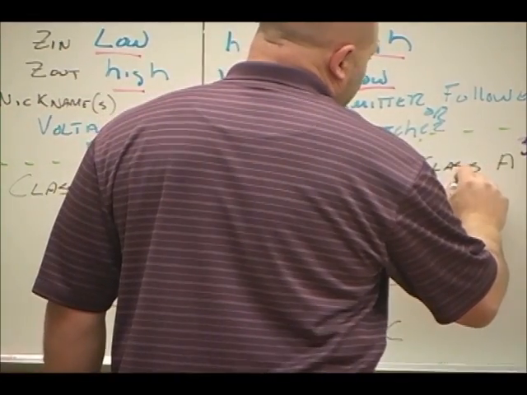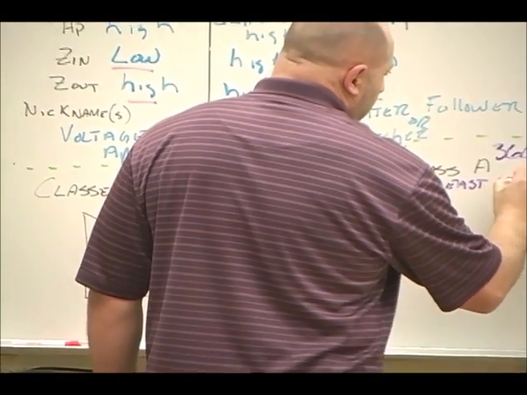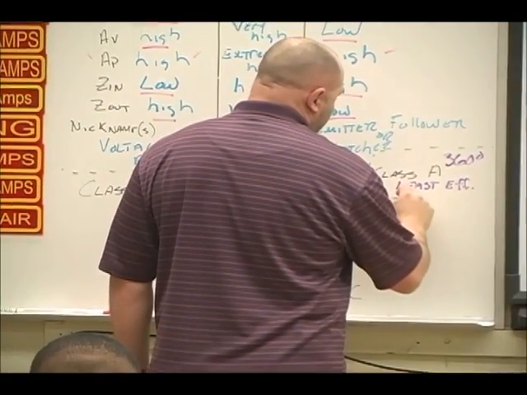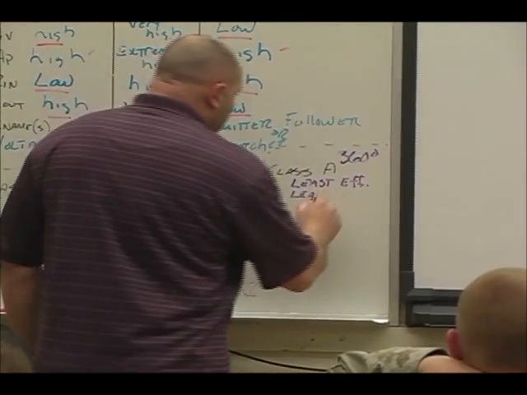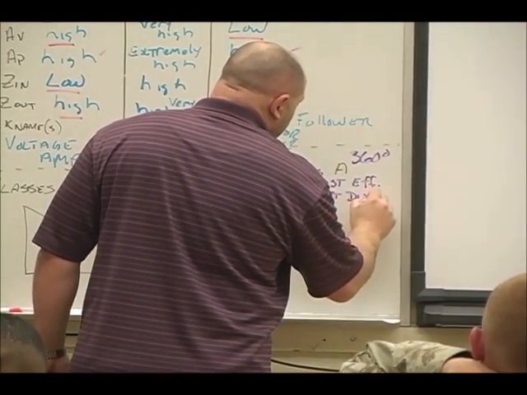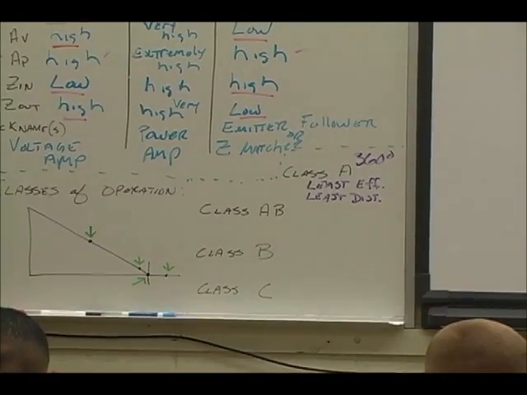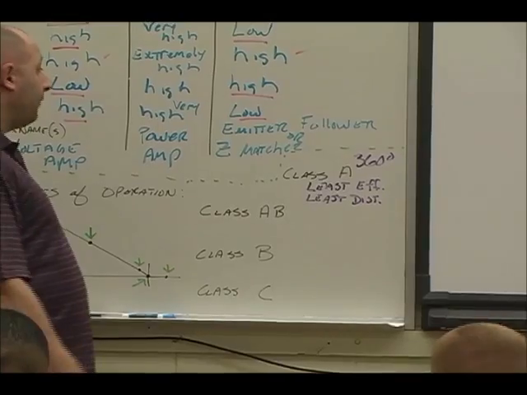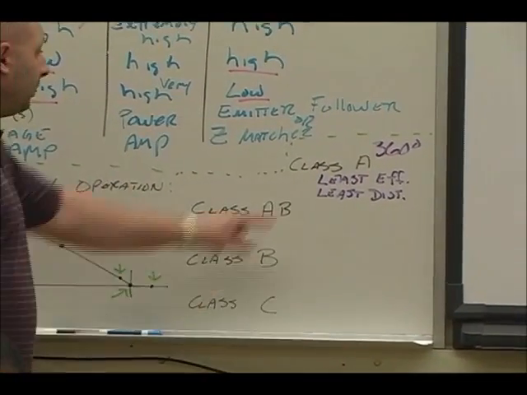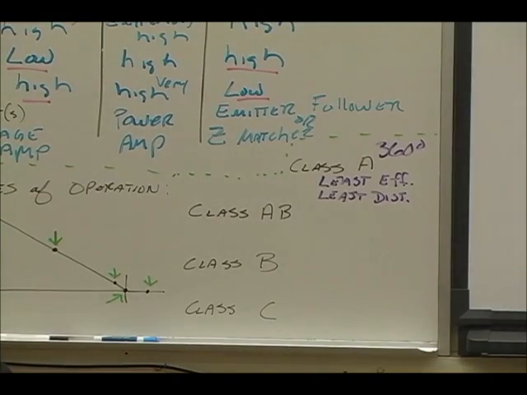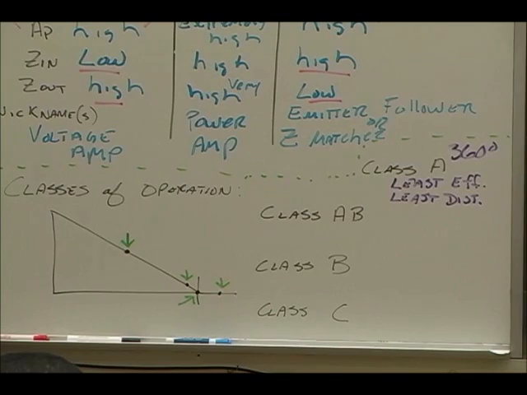It is the least efficient, and high fidelity, yes, it is true. Least distorted. And this least distorted means what? I got the whole thing, which is high fidelity. Because that's what that means. Fidelity means I got the whole signal. There's your class A. Well, that should be pretty simple. Do we know what a 360-degree signal looks like? Do I have to draw it?